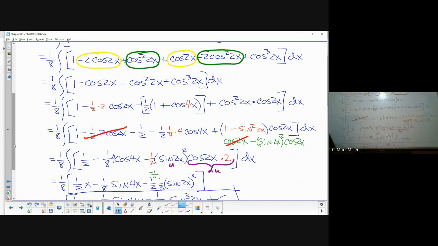All right, and that gave me the 4x here. Yeah, another 1/2 right there. And then this is cosine to an odd power. I peeled off one of the cosines, which I'm going to turn into the derivative of the inside once I convert it.